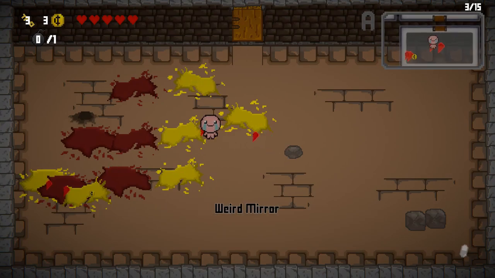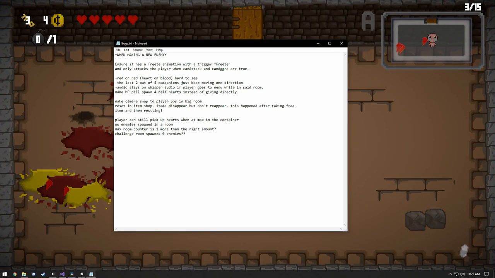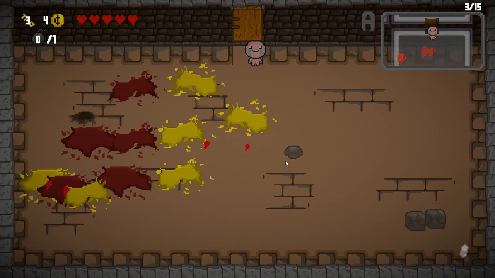It appears we have just run into our first bug that we found while playtesting. So this one, the hearts were playing audio when you walked over them, but you could not pick them up. So I went ahead and wrote it down, and I'm gonna fix that later.